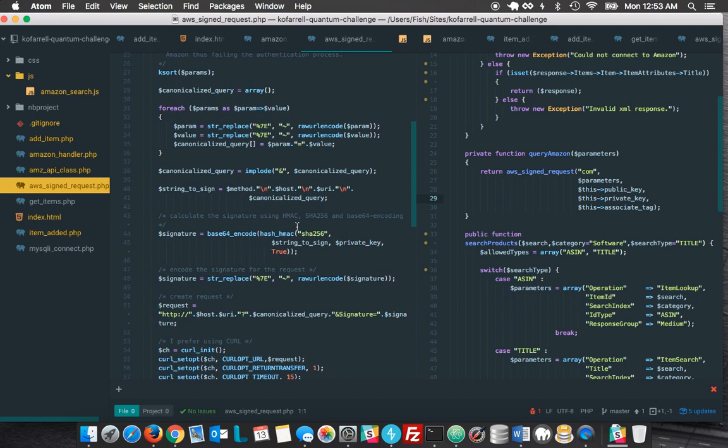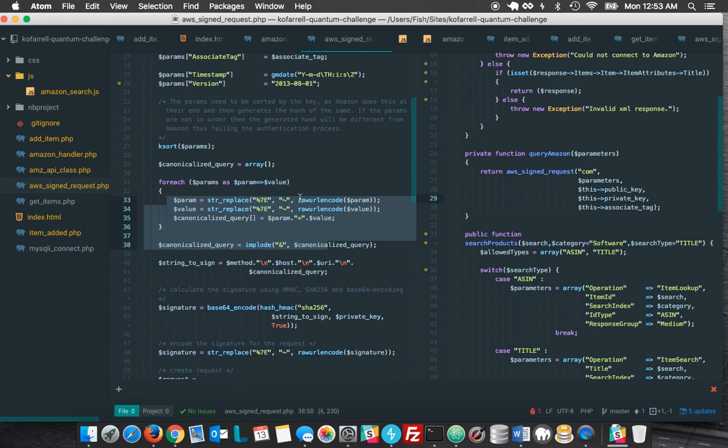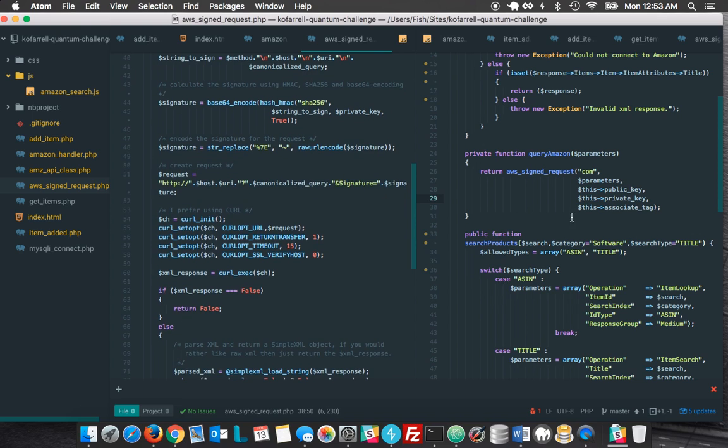This is something I picked up from a tutorial. This is code that I did not write myself, but it does work to make a process response.